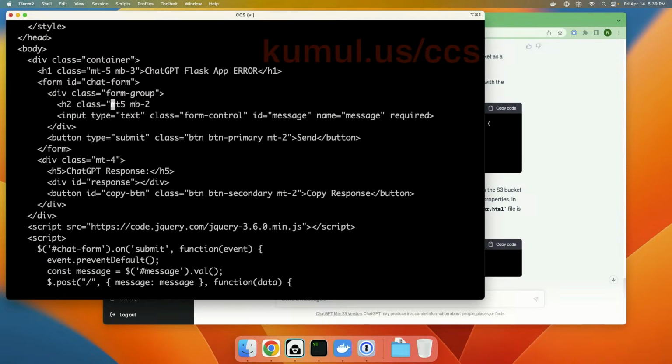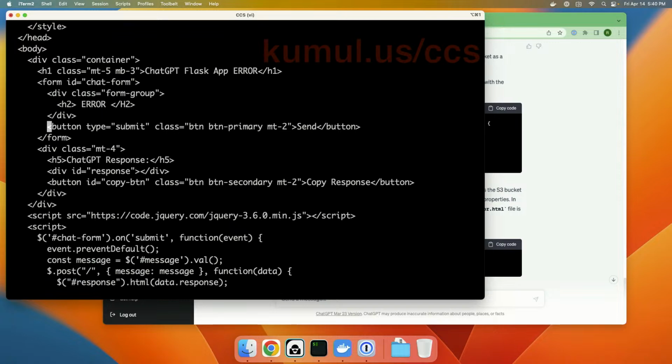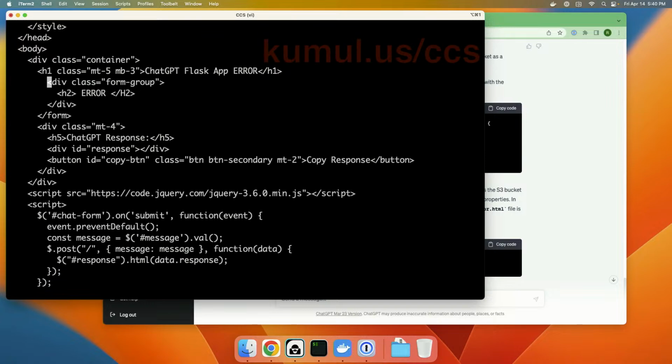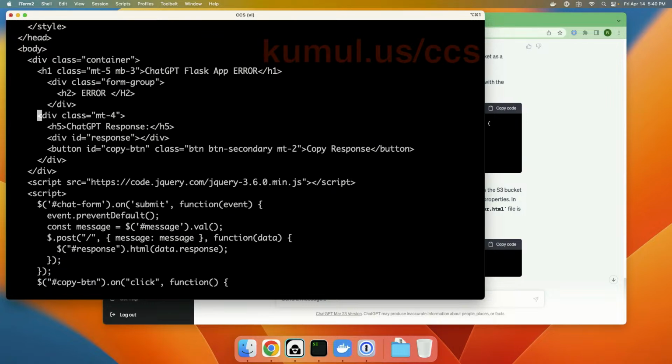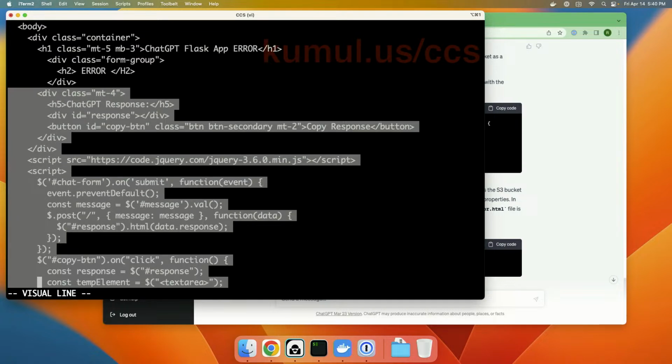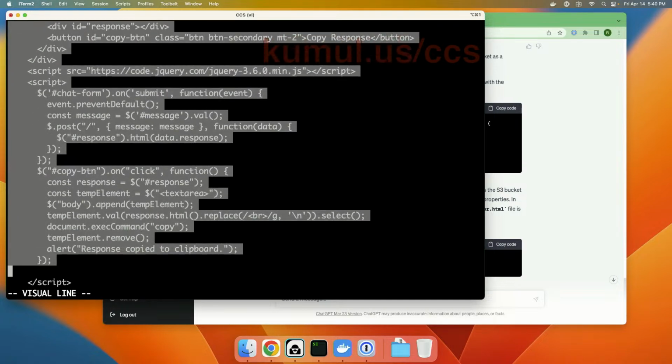I can just say H2. And then we can get rid of this. Actually, we can even get rid of the form. Get rid of this. We can get rid of all of the script because we don't need any of that, so that makes this page load faster.